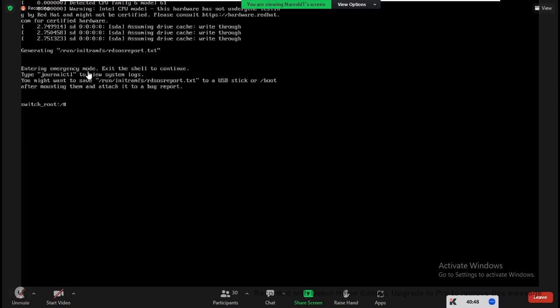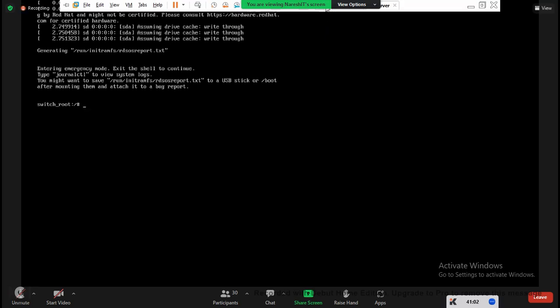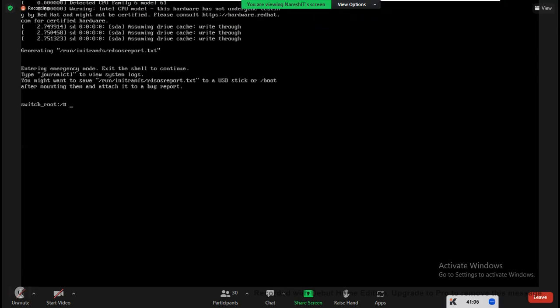Then what we need to do? What we did, the modification in this file, the GRUB configuration files, all those modifications we need to save. touch /.autorelabel is the file name.